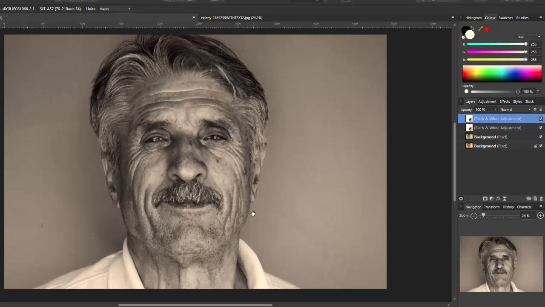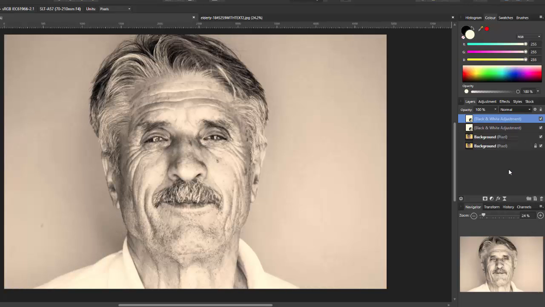Now this won't have any effect at the moment, but when I change the blending mode to screen it will make that a much lighter and brighter image. You can lower the opacity just to knock back some of that effect. I'm going to go for about 60% roughly, that'll do.